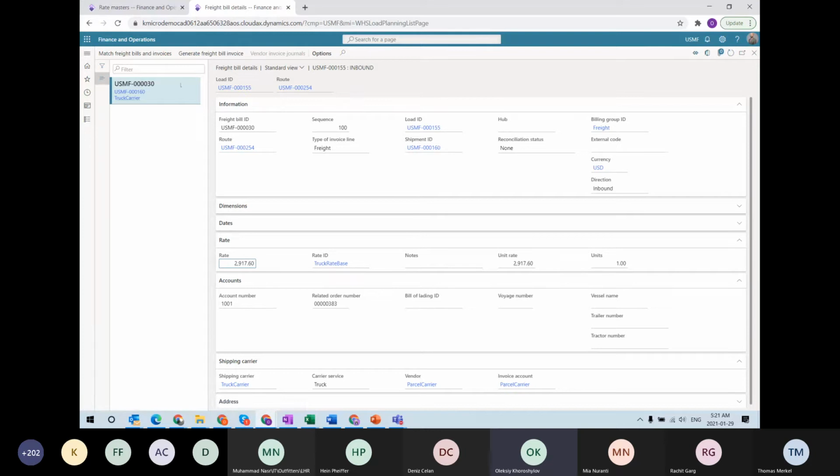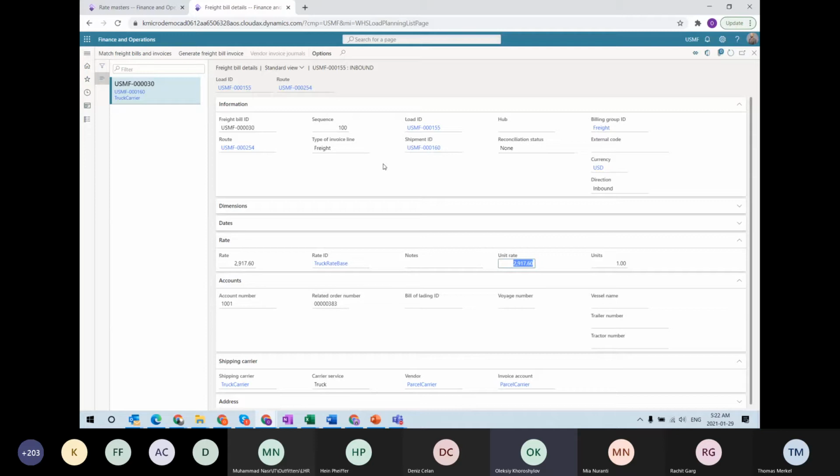So let's click on that. Here's our freight bill. It's on the left-hand side. A bunch of information here, a lot of stuff here, but I think what we want to capture here is the unit price, and that's what I have highlighted here in the middle of the form. It's $29.17. This is our internal estimate based on our calculations, based on the contract that we had with that carrier. We expect to pay $29.17. Right? So this is our baseline. It can be more, it can be less, of course, but this is our baseline so far, $29.17. This is our freight bill.